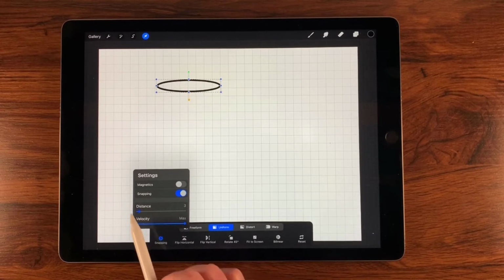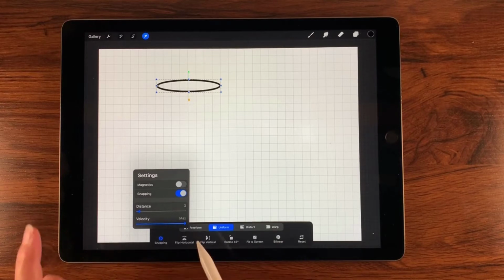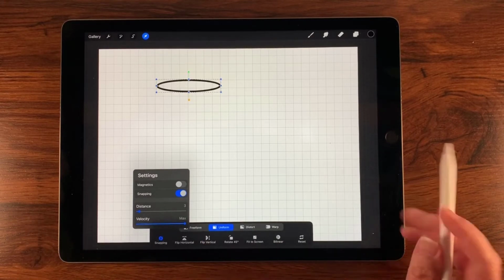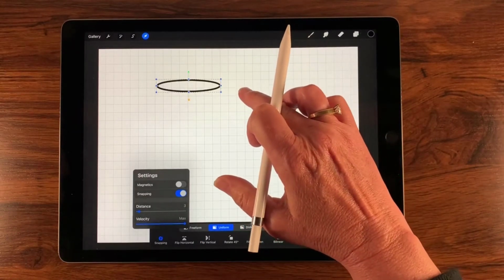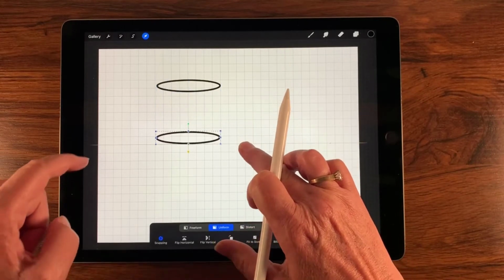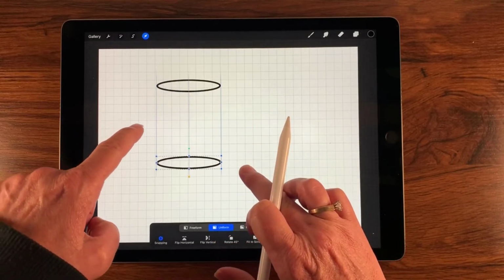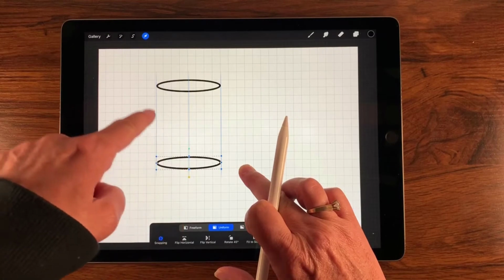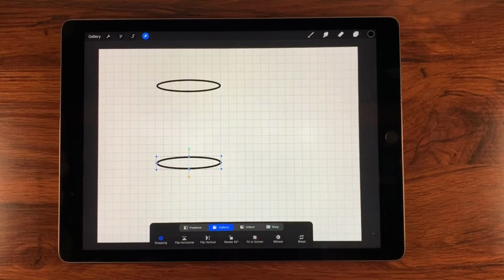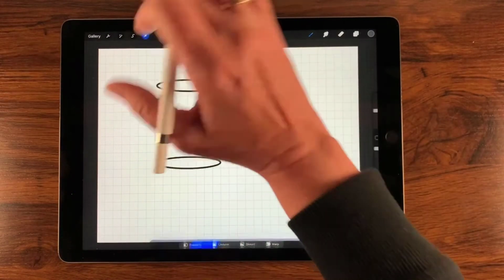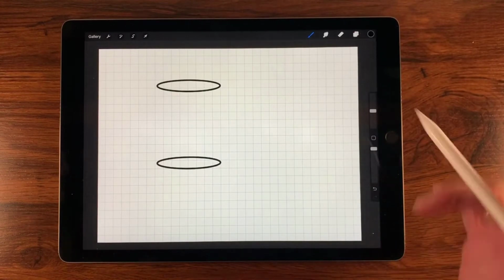I actually think that the distance and the velocity might be the default settings, but I can't remember for sure. So anyway, that's how it is set in my setup here. So now I'm going to use my finger and bring this down, and with snapping enabled, you can see that this is lined up with those 3 blue lines. So that's perfect. When I'm satisfied, I'm going to tap the transform tool to move out again.